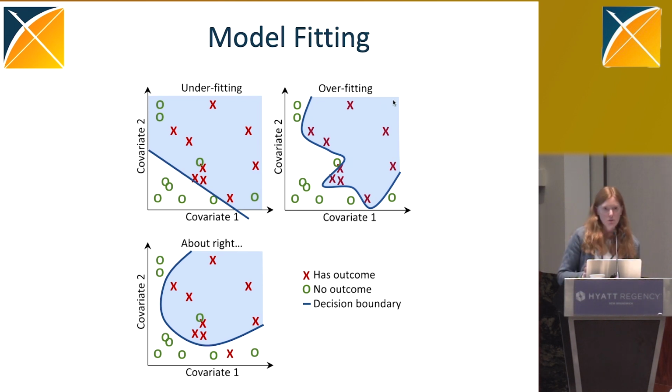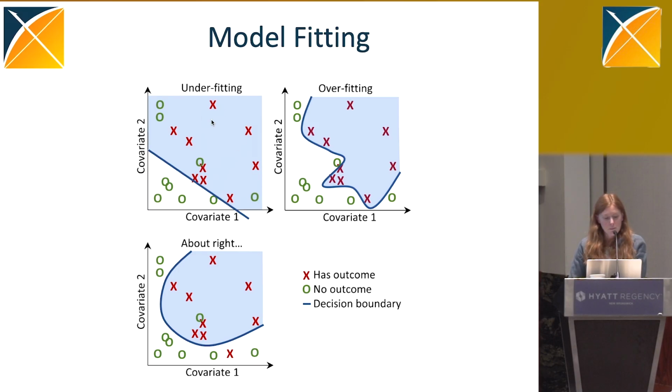Now, the model fitting. Once you've got your label data and you've processed it, now you need to actually fit the model. I wanted to have this slide here to give a very, very brief overview of what happens when you fit a prediction model. The easiest way to visualize this, I find, is to think about two-feature space. So covariate 1, also known as feature 1 here, covariate 2, also known as feature 2, here on the y-axis. Each dot is a person.